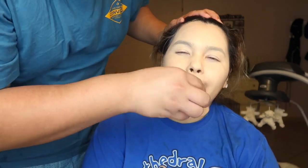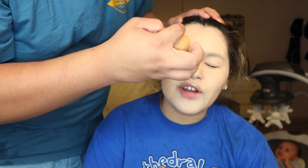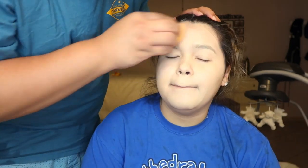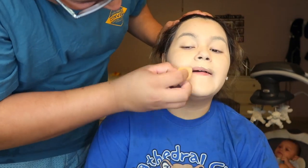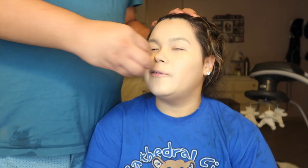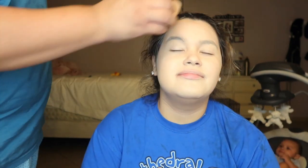This is not your color, babe. Why would you buy this color? Because a Sephora lady told me to buy this color and I listened. Marmite is just putting too much. No, it really wasn't my color, but I have the other foundation, but I want to finish this one. Okay, I think I'm blending it just about right.